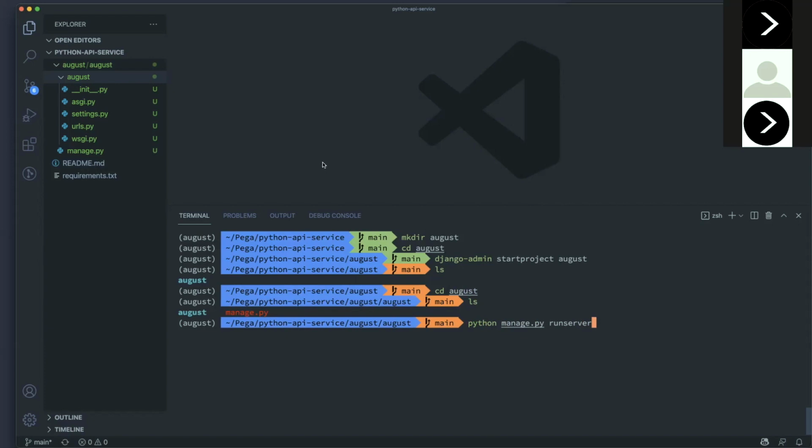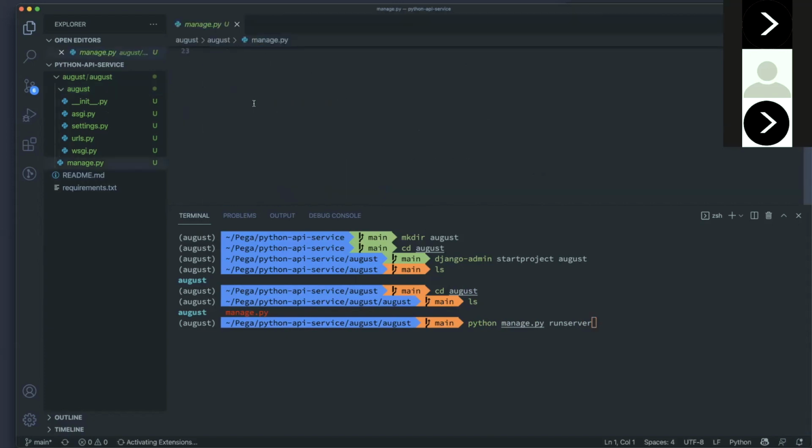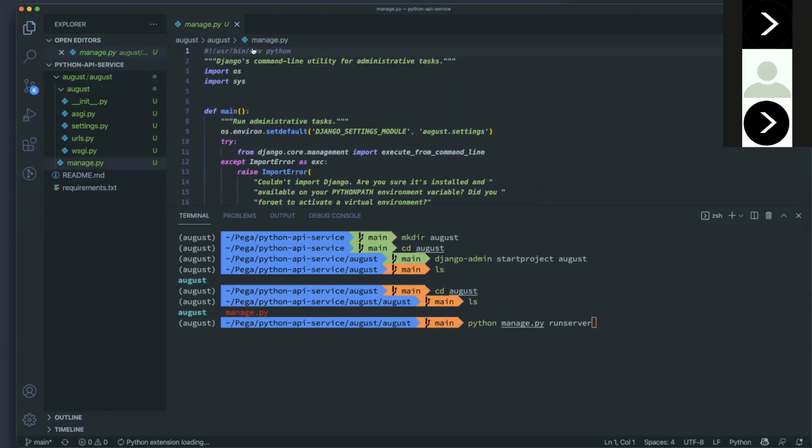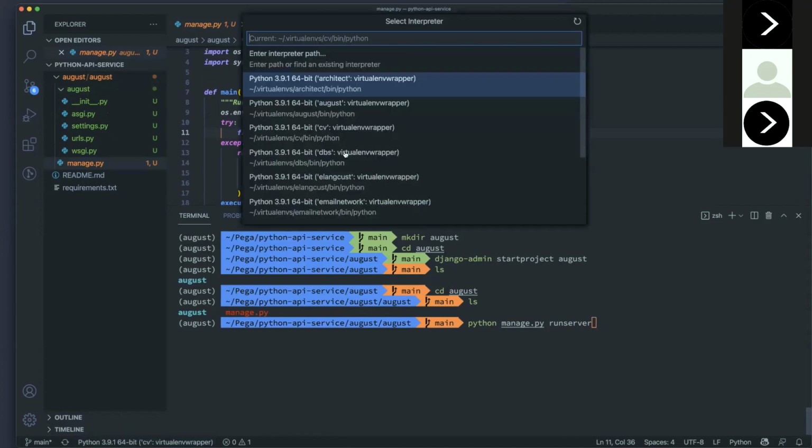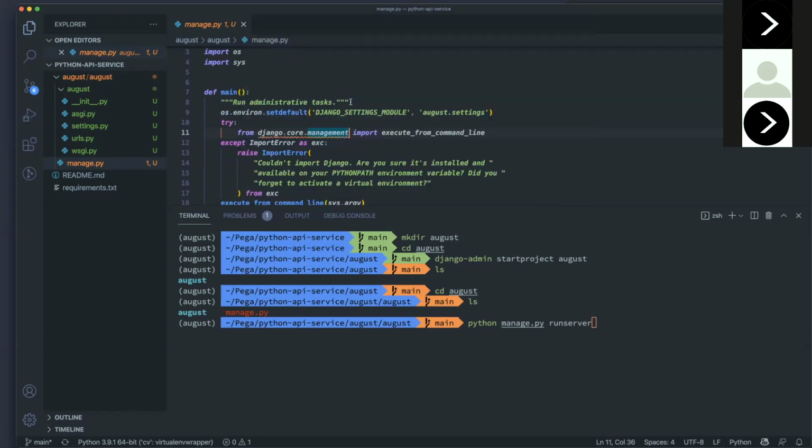It's in manage.py. If I open up manage.py right now, this is kind of how it looks. It also imports a lot of other things. It says, first of all, if you find the core management, core management is where it implements a lot of this logic for you. I need to change my directory into August, I think. Yeah, this one. Okay.